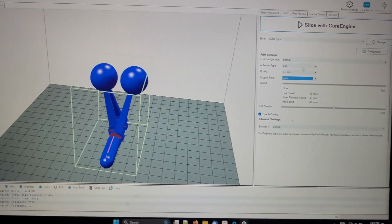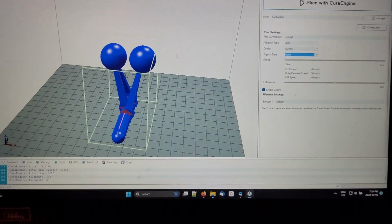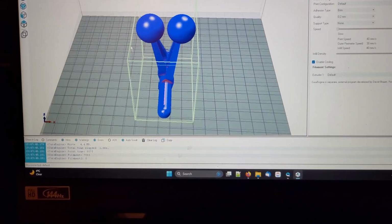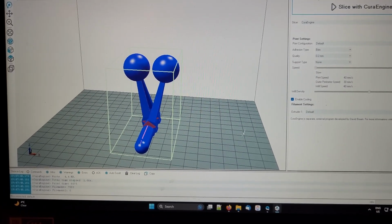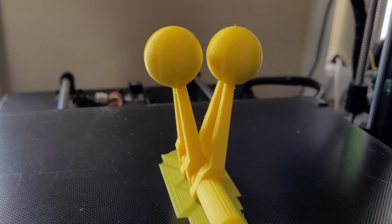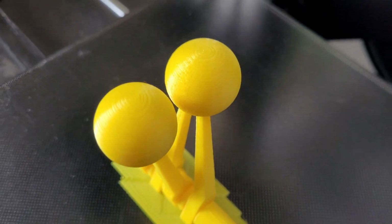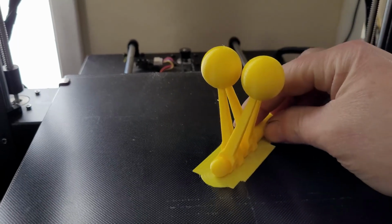Okay, so we're gonna put this as brim, and we're not gonna put any support because this will actually lay flat on the bed. So we do not need supports. So yeah, let's try this, and I'm gonna do it 25% less than the previous one. Got to clean this up yet, so I'm gonna go ahead, get it cleaned up, and we'll give it a test run.